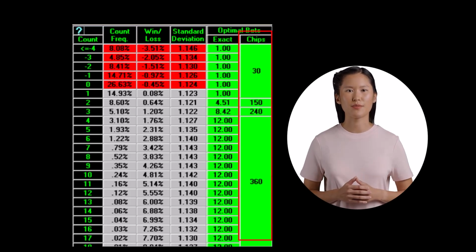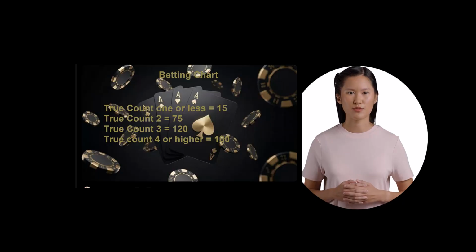This converts the mathematical bet into a bet you can actually put on the table. Your minimum bet is $30. So CVCX uses your unit size and bet exactness to convert the exact mathematical wager into practical amounts. This is the column I would actually memorize for casino play. I also made it into a chart for you below. You're welcome.